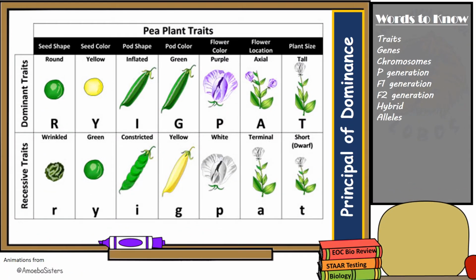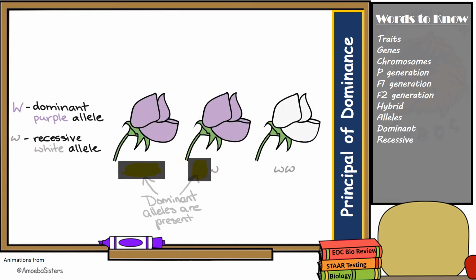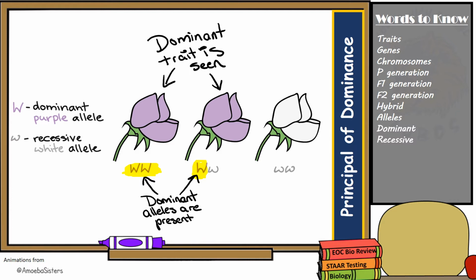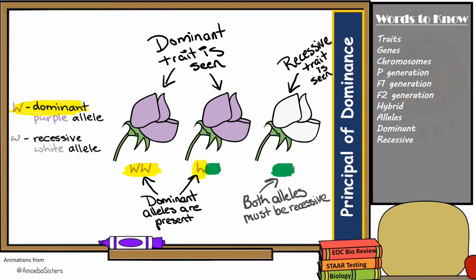Some alleles are dominant and others are recessive. An allele that covers up or masks another allele is known as a dominant allele, which covers up the recessive allele. So what does this mean? Well, let's say that a dominant allele is present in an offspring. Then that means that the dominant trait will show up in the offspring. We represent this dominant allele with an uppercase letter. Now, a recessive trait, on the other hand, only shows up in the offspring if the dominant allele is not present. Instead, two recessive alleles would have to be present, and they are represented by a lowercase letter.